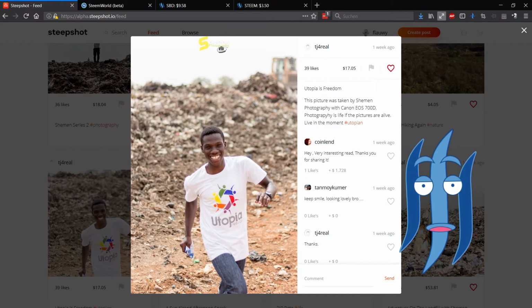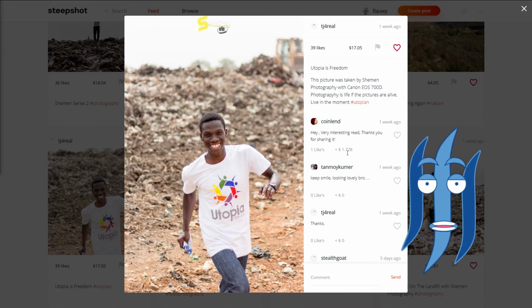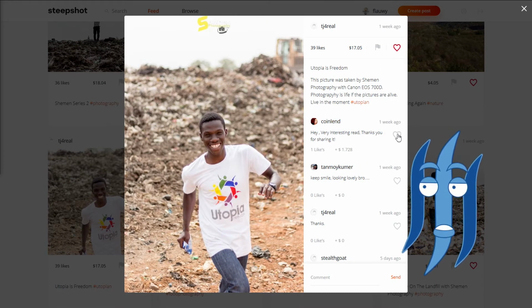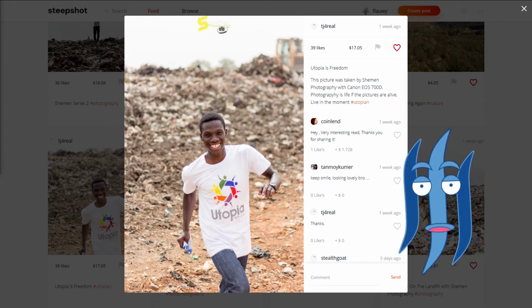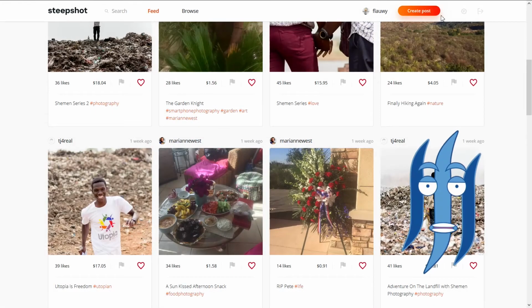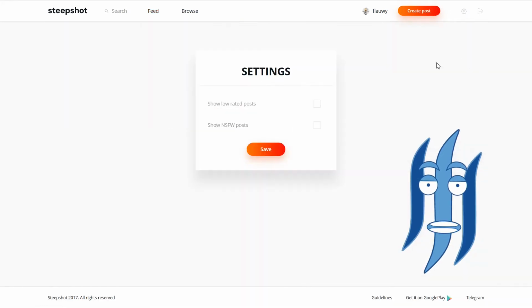And then finally we have the comments, which are all nicely ordered here, and you can also upvote them by clicking on the hearts. So far there's no way to change that voting power. I haven't found that in the settings. Let's have a look into the settings right now.